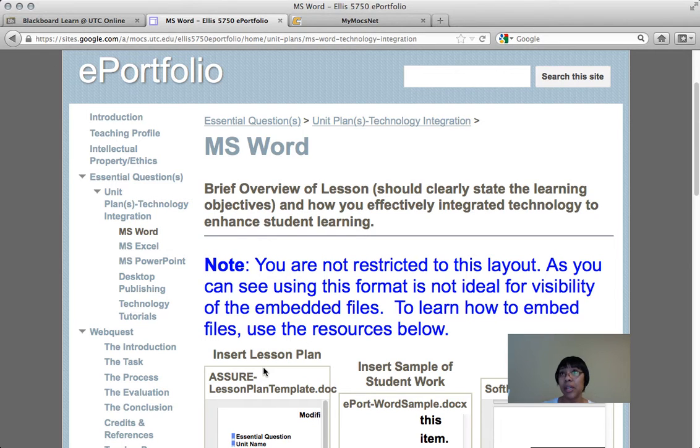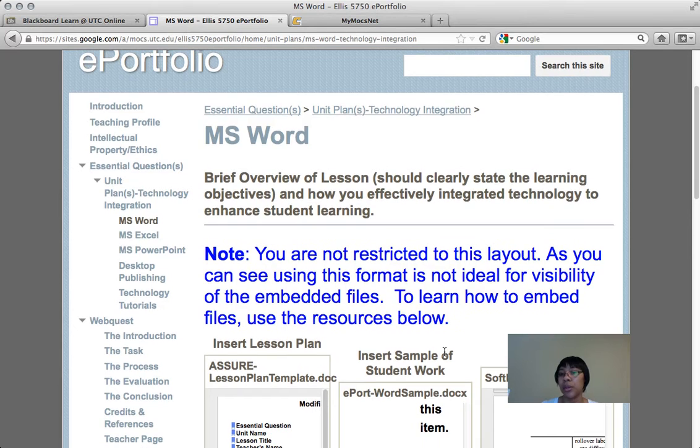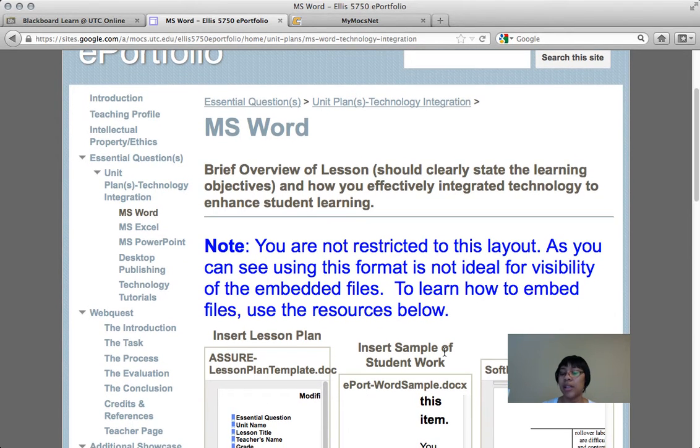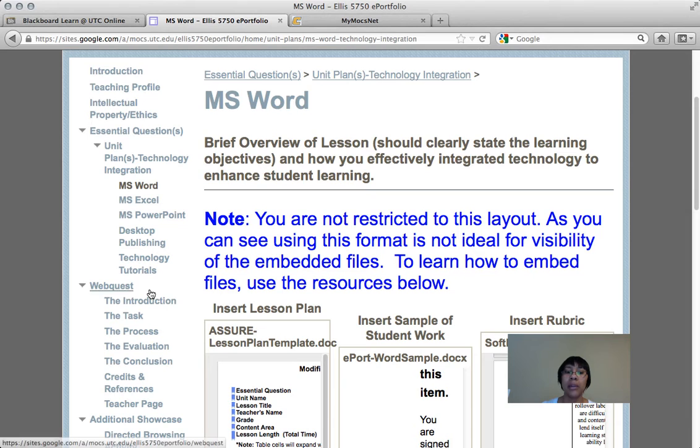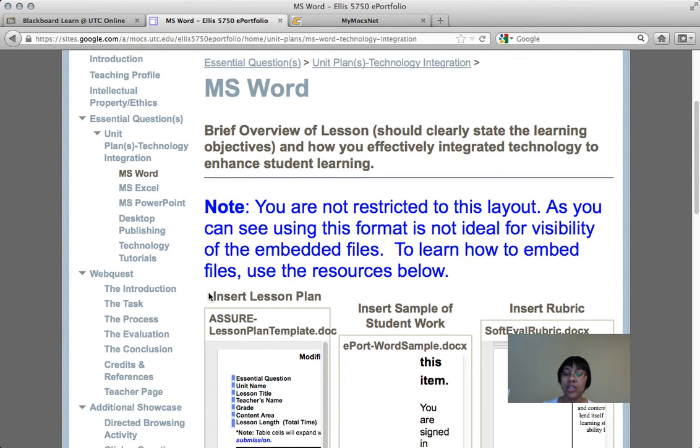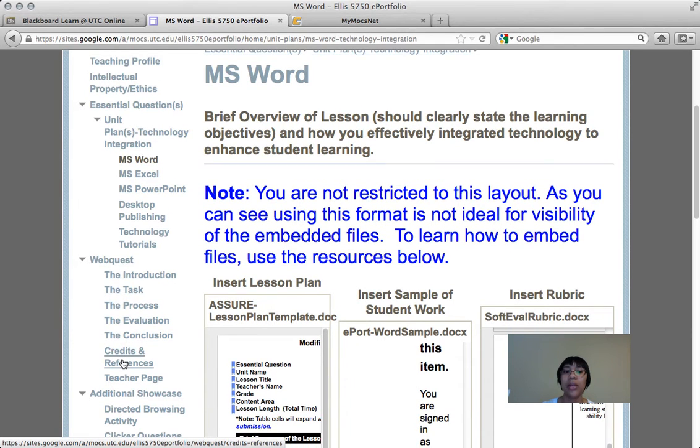You don't have to do that initially, but for your ePortfolio, you do have to have a rubric. So if you want to create your rubric ahead of time, feel free to do that. One element that is different, or that you're going to design specifically for your ePortfolio, is the Webquest. And the Webquest, again, should support your essential questions. So as your students are going through this particular Webquest, a portion of this should help them to be able to address the essential question or questions that you've created.